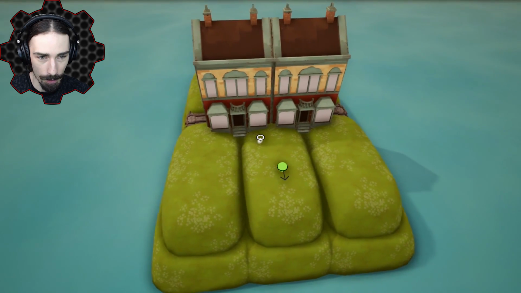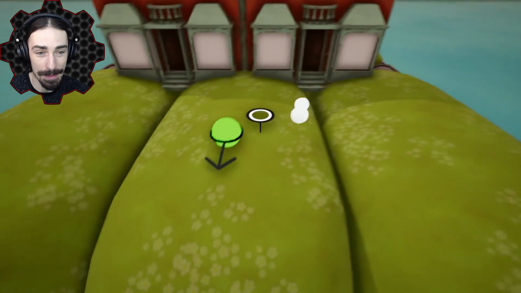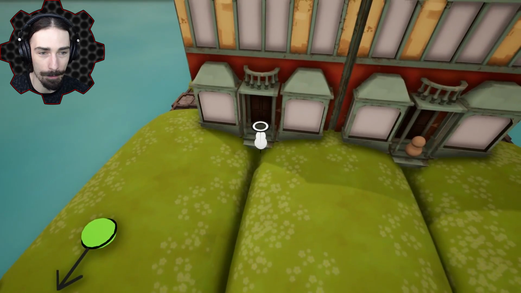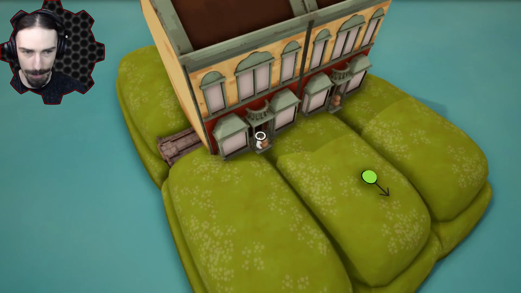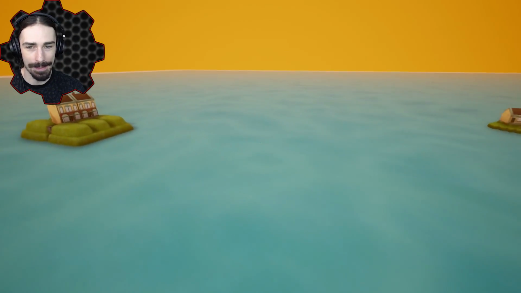Uh-oh. It's not letting us put people down here. People cannot exist on top of these things, apparently. What about if I put you right in your house? There we go. We can put people in the house. What if I put somebody... Can I put somebody on the roof? Okay, Trax doesn't like it when people are on the roof, apparently. All right, so we got a couple islands now.